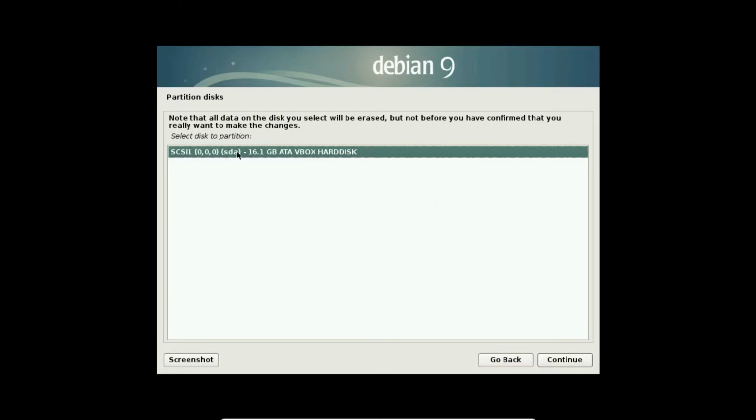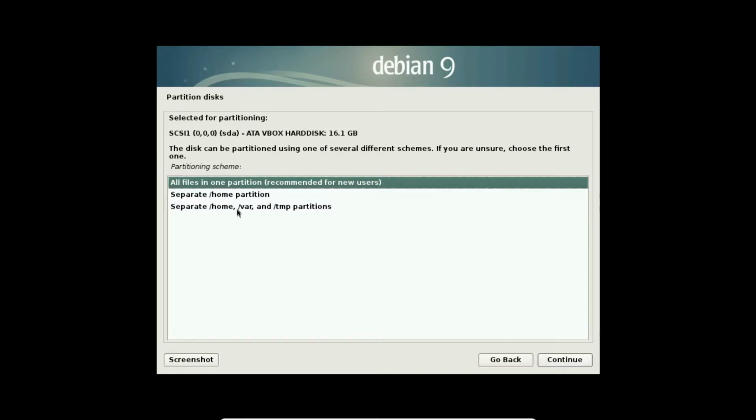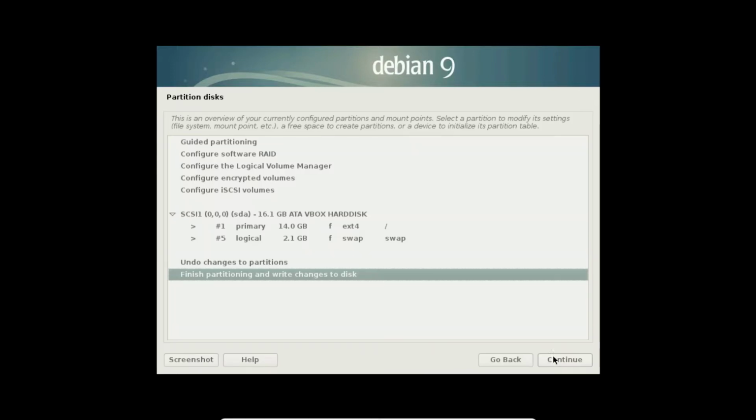So this is the hard disk we're going to be using, so we're going to click continue. All files in one partition. I would recommend that. It's much easier than having separate partitions for these folders, because it can be a little slow accessing them. It can be much faster for all files in one.